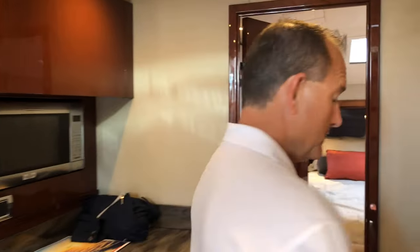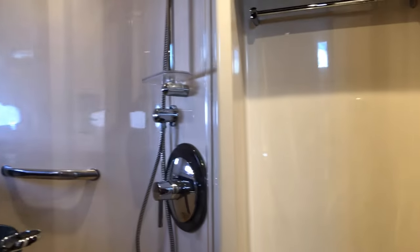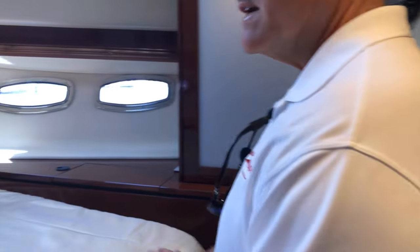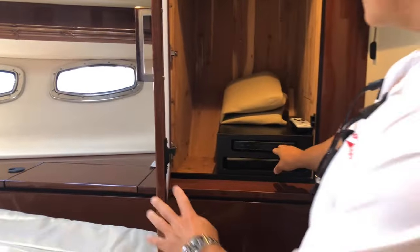Going into the VIP room up here — you'll notice your day head right here, and this one does have a fully enclosed shower, which is very nice. Countertops and all the fixtures are very nice. Guests can also enter from right here directly into the VIP room, which is kind of cool. You've got a nice V-berth, and it's easier to make the bed with the island-style berth. Quite a bit of storage up in here, along with our DVD player and more storage on this side.